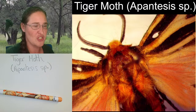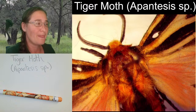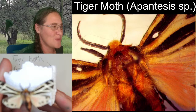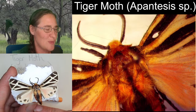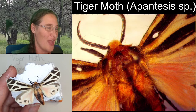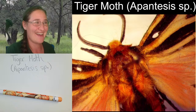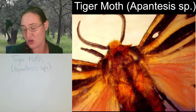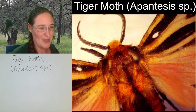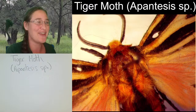Ooh! Although, one or two of the species that you have in California, I'll show this to you. So, you can see how this specimen on the hind wings would have been mostly pink with some black spots. You have one that's all black with pink colorations in it on the hind wing. And I think that is really, really super cool. Epenthesis ornata. I haven't seen that species yet. I might have to collect more of these tiger moths. I didn't realize that this was a whole genus. Black with pink markings is so stylish, and that's why they call it the ornate tiger moth, the black with pink. So I think that is super nifty.